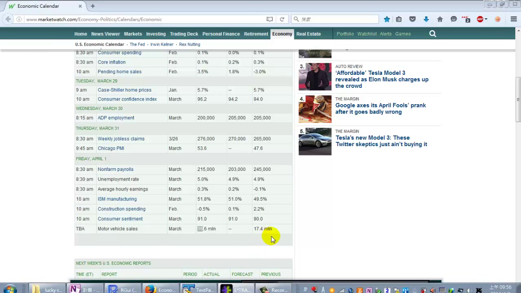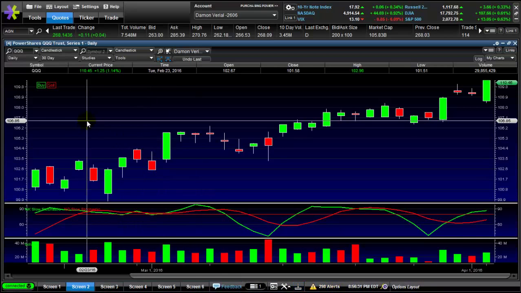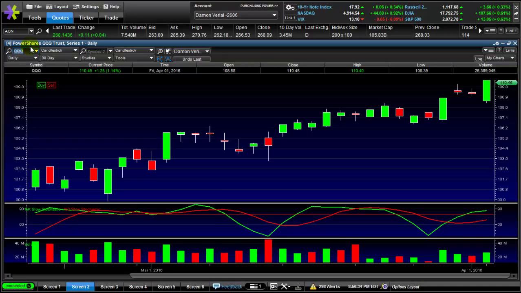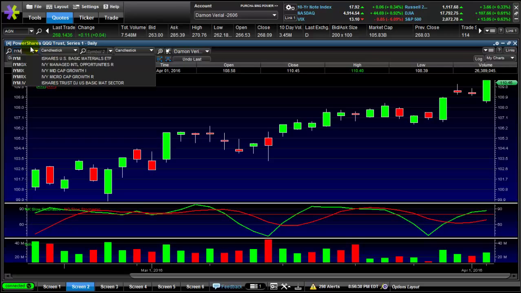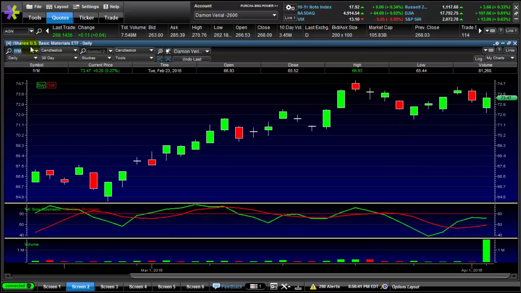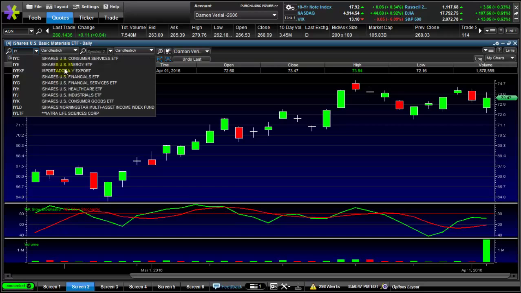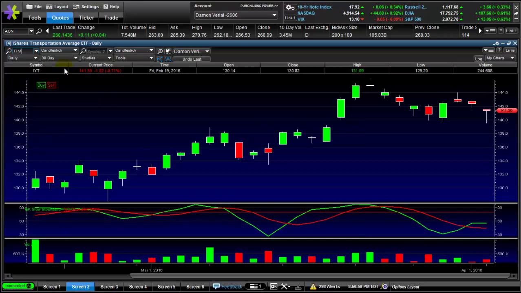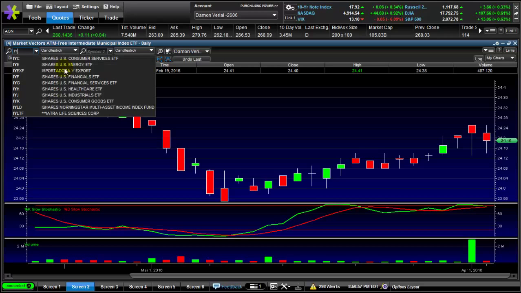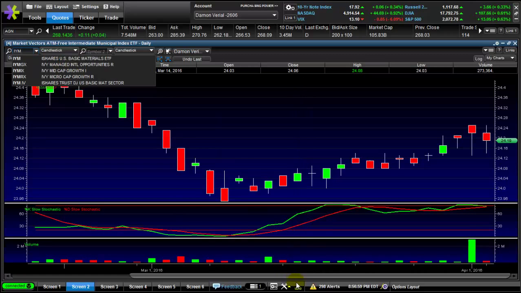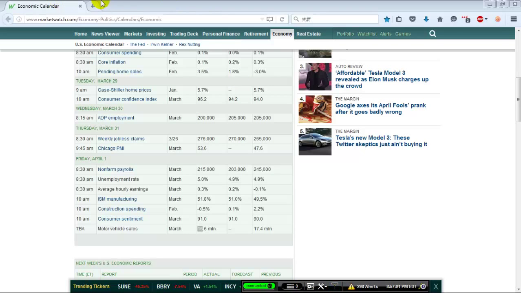Now, we looked at the QQQ and the SPY. What about the Russell 2000? Remember that the smaller caps tend to move more quickly, so I like to use this as a better indicator for what's going to happen in the future. So IYM, why am I looking at IYM? What's the Russell 2000? I just day traded this. I don't remember what it was though. Oh, I'm going to have to go to Seeking Alpha. Too many tickers in my mind.